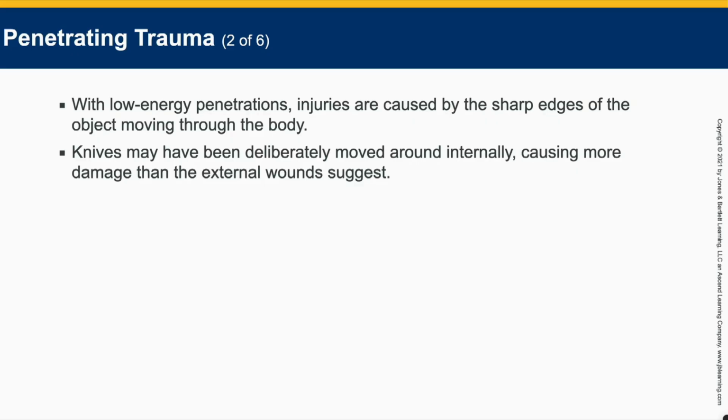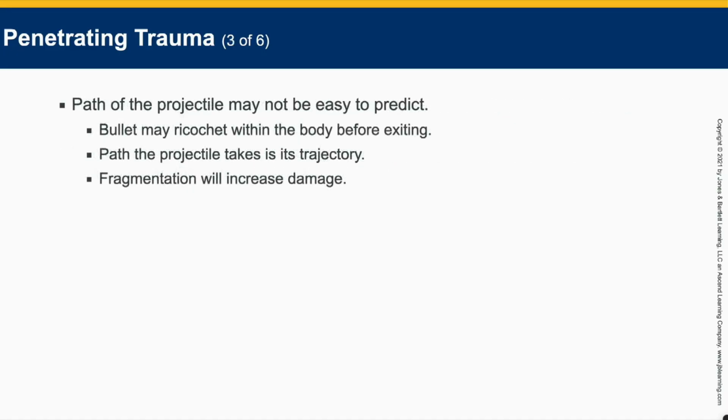Now we're moving into projectile injuries, things that get even less predictable. The path that a bullet takes through the body is not always straightforward, and that's what makes these injuries so dangerous. A bullet can actually ricochet within the body, bouncing off structures like bone and changing directions before it exits, if it ever exits at all. The path that the bullet travels is called its trajectory, and it can be very difficult to determine by looking at an entry wound. On top of that, a bullet can fragment, and those smaller pieces can create multiple injury pathways.